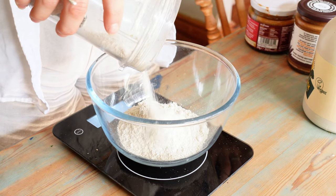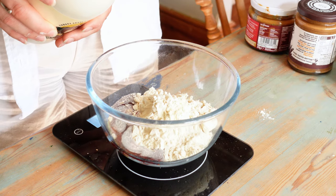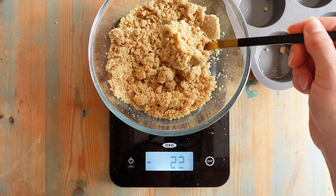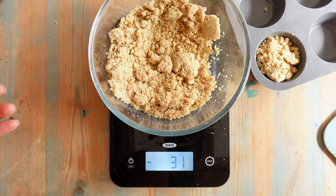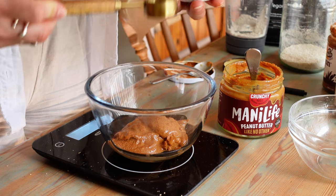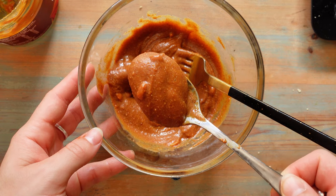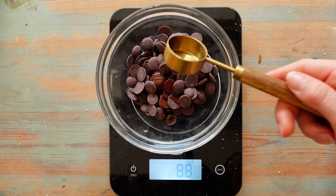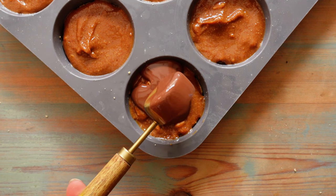For these high-protein millionaire shortbread cups, I start with some oat flour — which is just blended oats — and then vegan vanilla protein powder. I always use vegan protein powder in my baking because it keeps the mixture nice and thick. I added some maple syrup and water, though you can use milk as well. Weigh out 31 to 32 grams and place that in a silicone mold, or a loaf tin if you want to make bars. Press that in tightly. For the caramel filling, combine some peanut butter, maple syrup and melted coconut oil — it turns into a delicious caramel consistency. Divide the mixture onto your shortbread crusts, then melt some chocolate with coconut oil until silky smooth. Pour this on top of the caramel layers and pop it in the fridge until set.